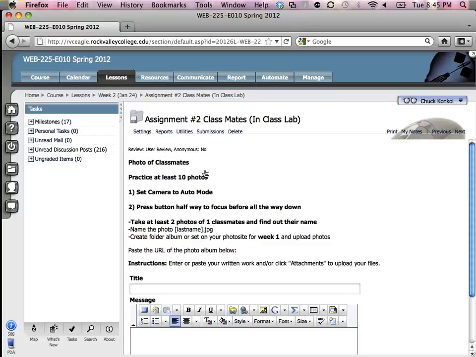And then you're going to create a photo album on your set, on your photo site. Since most of you are using Flickr, we showed you last week how to create those sets. Originally I had it named Classmates. I'm going to change it to just week 1, week 2, week 3, simple and easier for you. Last semester was a little confusing having different names for each set, so this will be more uniform. I think week 1, week 2 will work well, especially since Flickr lets us create sets, and so it'll be easier for you.